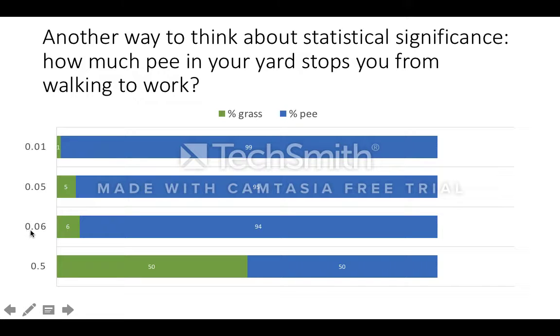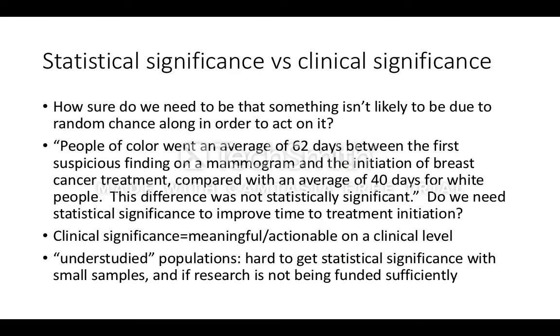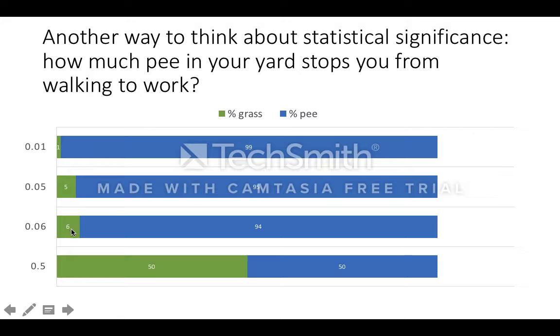This p-value here, 0.06, means there's a 6% chance that the result we have is due to chance alone, and a 94% probability that it's due to something other than random chance. However, with 6% grass in the yard, our fictional politician friend can still walk to his office and enact some dangerous, harmful legislation. So this is not an acceptable p-value. This lets us know that there's a likelihood that what we're seeing is just due to chance alone.